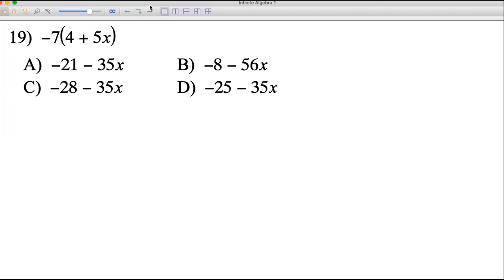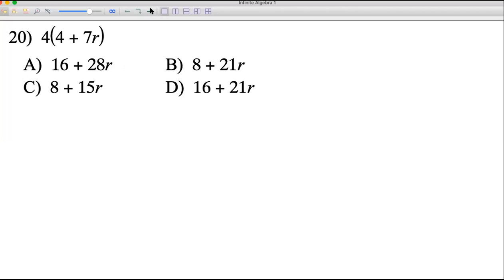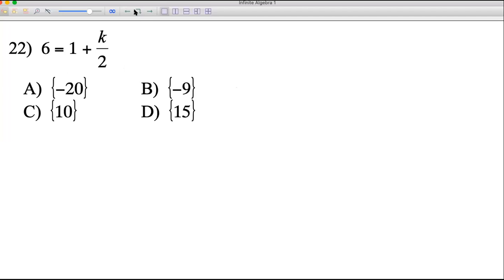Now, once again, I highly encourage you: if you get the wrong answer, you do your math and you don't get any A, B, C, or D, don't pick the one that's closest. Find your mistake. Because if you really do bad math, and it can be done, somebody might do -7 times 4 and literally think -21. That answer's there, and they're like, oh, there it is, simply because they did the math wrong. That's the downfall of some multiple choice. All right, that takes us all the way up to question 22.